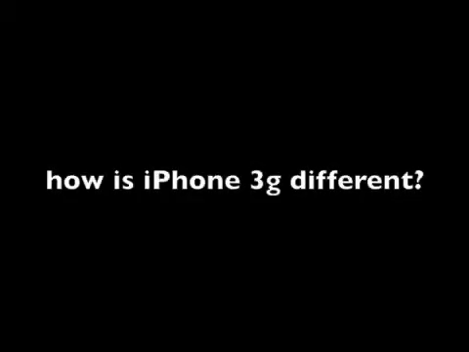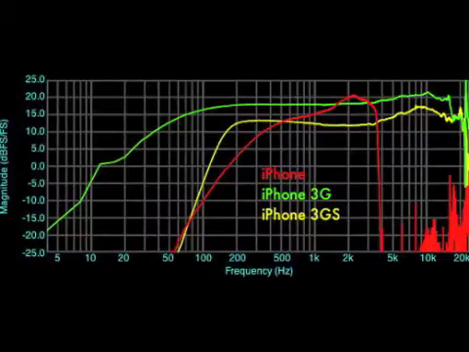Okay, well, what's going on here? Somebody has gone to the trouble of characterizing the response frequencies of the various mics in the various iPhones, and here are the results. And you can see, if you look at the green line, that the iPhone 3G, which is an early model, you can buy them secondhand pretty cheap now, I think, has a much wider frequency response in the lower frequencies. Now, I like to have a sort of nice bass tone in my voiceovers, so those frequencies are important to me.